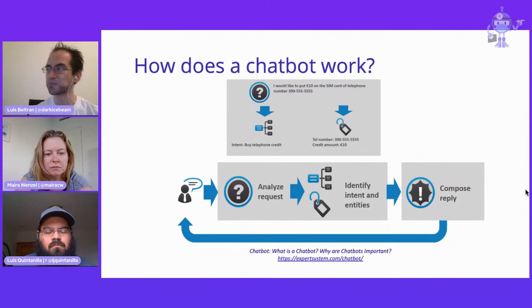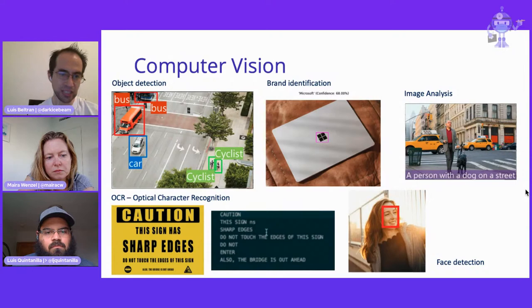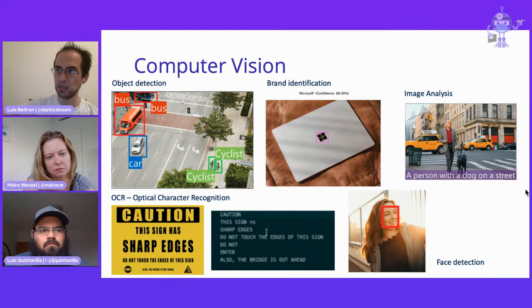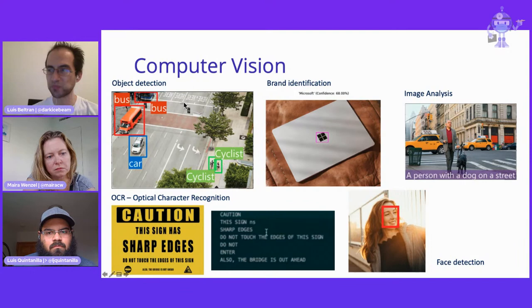And another task is also computer vision. In this case, there are several possibilities. Essentially we have some multimedia, maybe some videos or images, and we want some software to analyze what is happening there, to detect some specific objects, like, okay, in this specific coordinate or position, there is a bus. Here there is a cyclist, and here there is like a semaphore or whatever. Traffic light. Traffic light, exactly, yes, thank you.